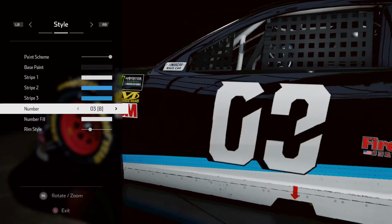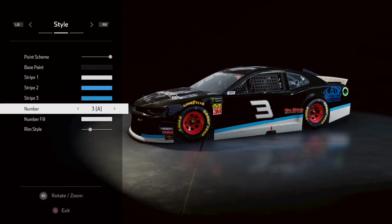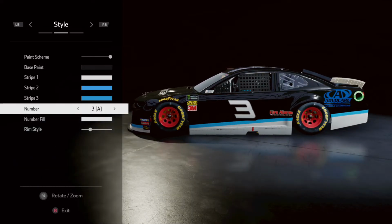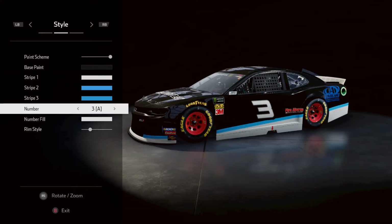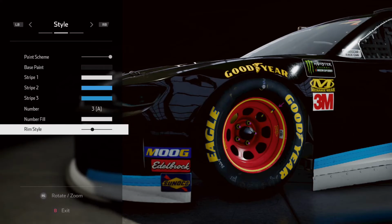So anyways, we'll come down here. We're gonna put on the number 3. Obviously, you want that in white as well. I so wish these had a trim color option, because the trim color on that 3 is that light blue for the Oreo, but unfortunately we don't have that, so kind of annoying, but what can you do, you know?